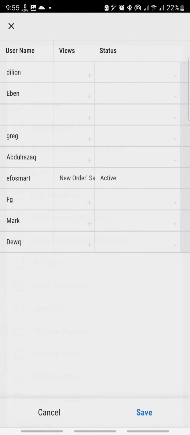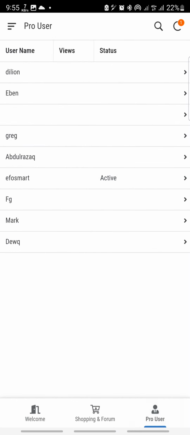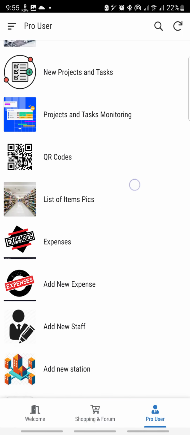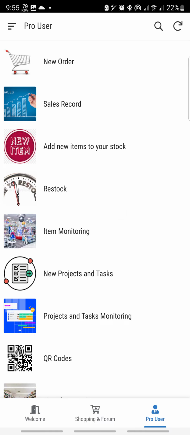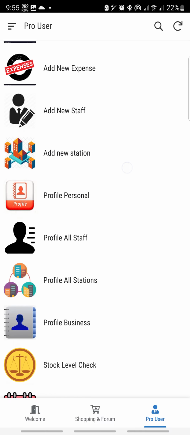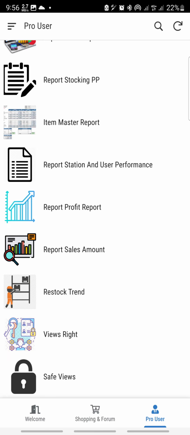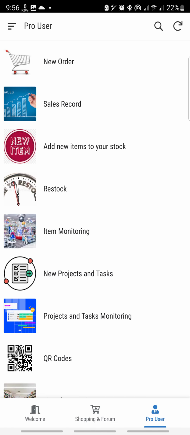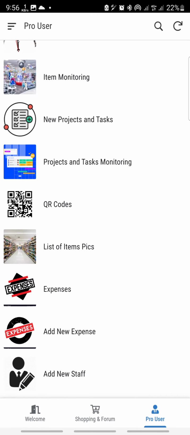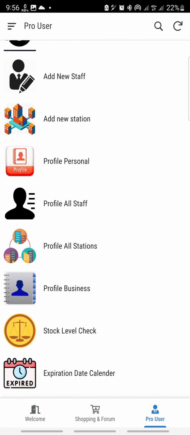So let me clear this restriction on my profile. Let me go back, and now I can see everything. But now I want to lock myself out so that you see the implication of these security filters. Maybe somebody in the company has been laid off, or his function has changed, so he does not have need for this app in his phone anymore.